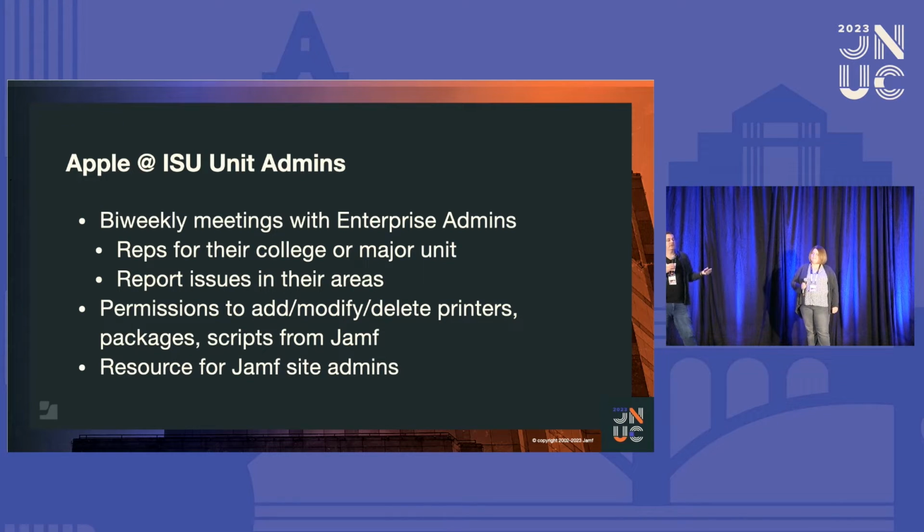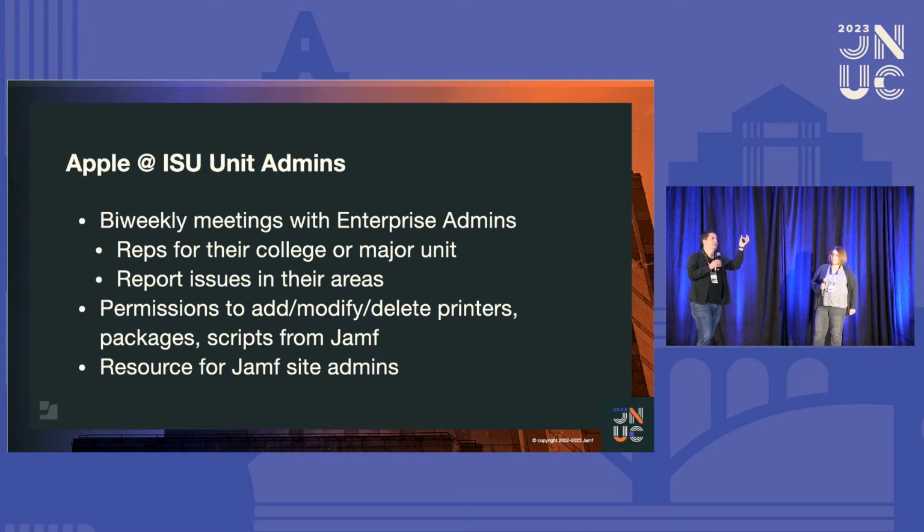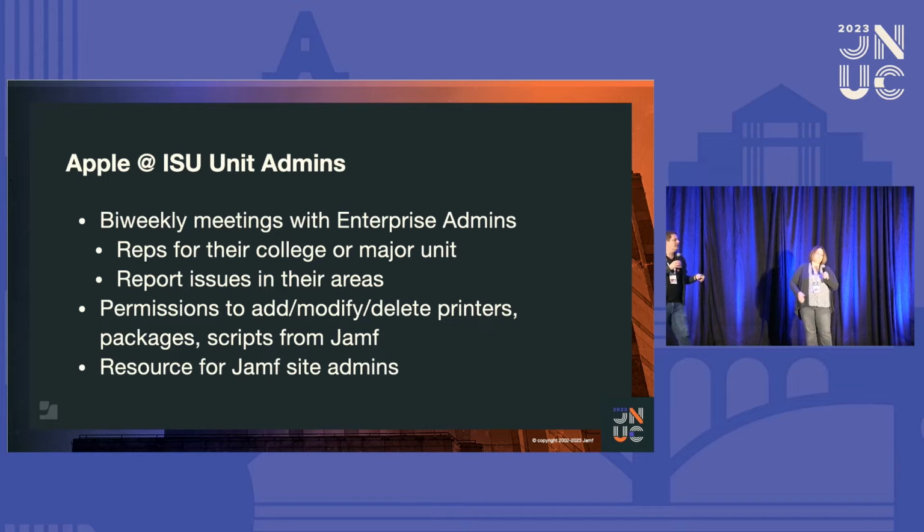And the idea of this, and this is why we're talking about silos and herding cats, is you're trying to limit the access that these folks have to the other sites. So somebody in biology can't impact somebody in econ, or somebody here can't make a bad policy that's going to impact so-and-so, or the software licensing. I don't want to call it about trust, but it's just about trying to keep that siloing, doing the best good that we can for the most people. Yeah, to give people the autonomy to do things in their site so they're not trying to impact others inadvertently.